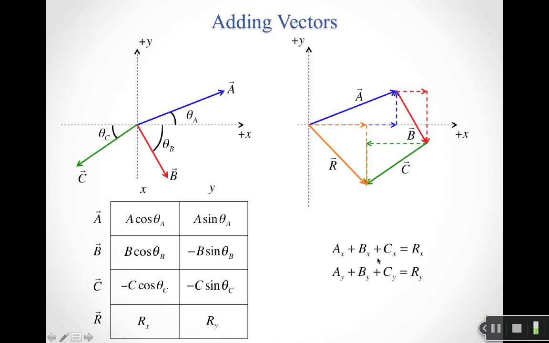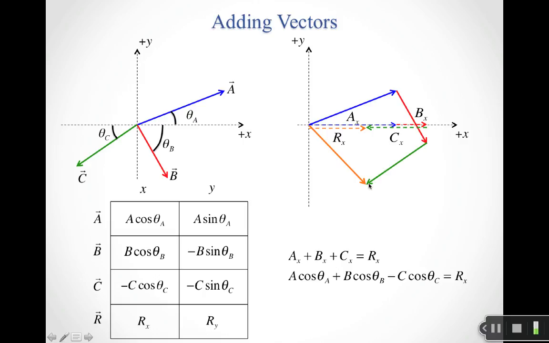The other thing to notice is we don't want to mix these things. So this is all x components in this equation. This is all y components in this one. If we think about what's going on in our picture here, you can see the x component for the resultant, the y component for the resultant.